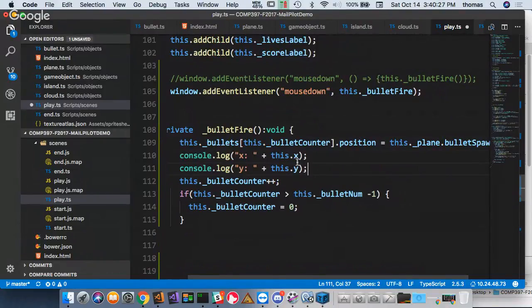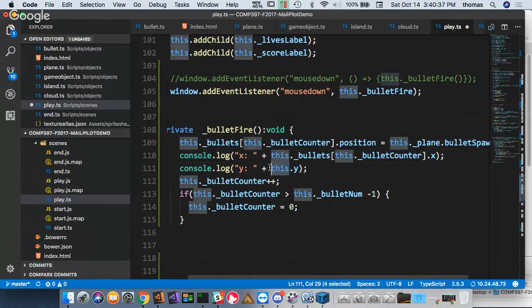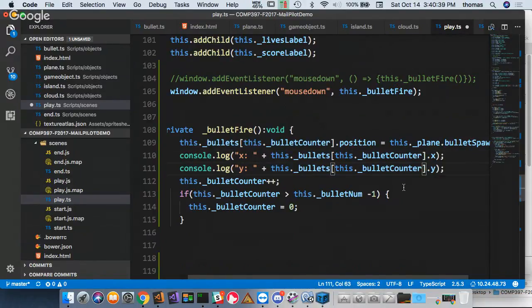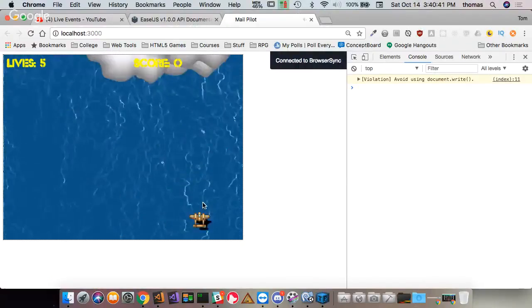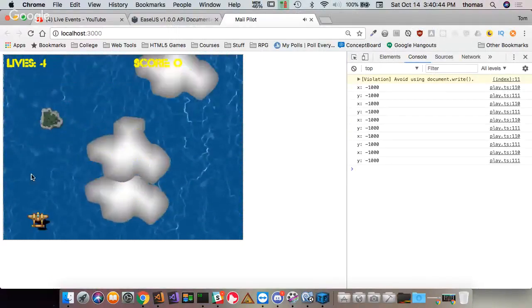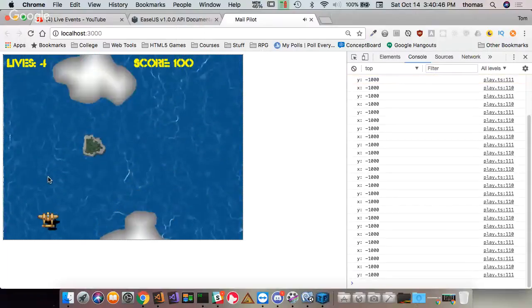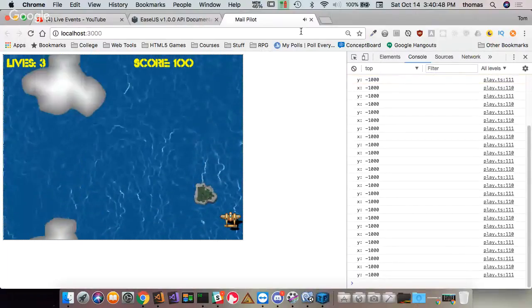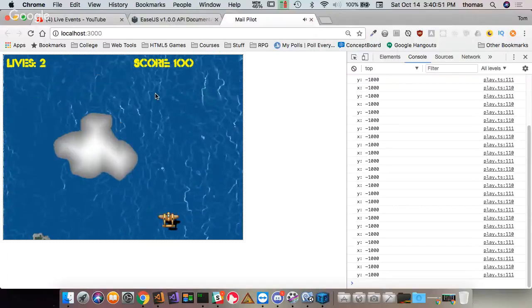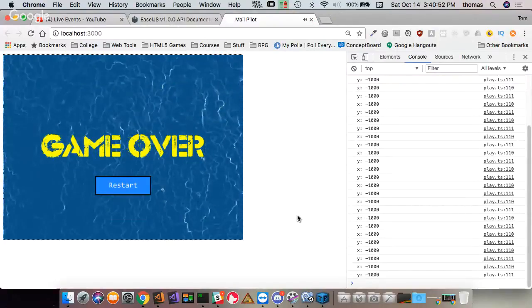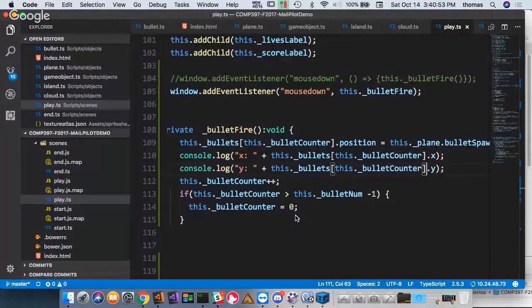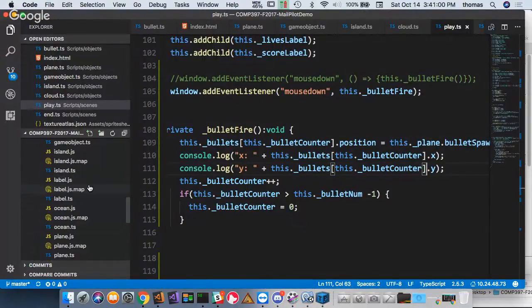So let's put in not this dot X and this dot Y, but rather the bullet's X and Y. It's only when I click the button. Great. That's the problem. So I'm resetting it somewhere back to -1000, 1000. That's what's happening. All right, let's go back to the bullet.